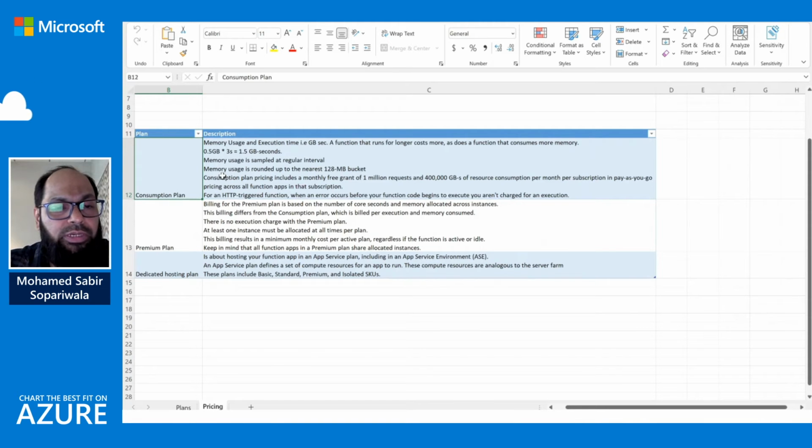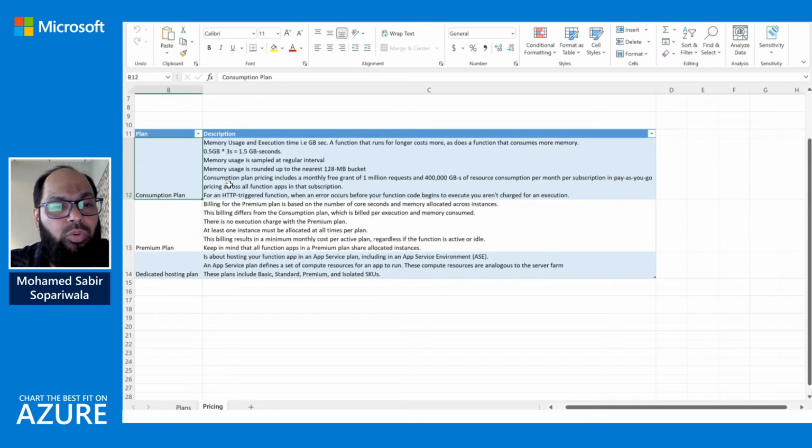An important point to note is that memory usage is rounded up to the nearest 128 megabytes bucket. So for example, if your Azure function consumes 160 megabytes of memory, it will be rounded to 256 megabytes of memory consumption.